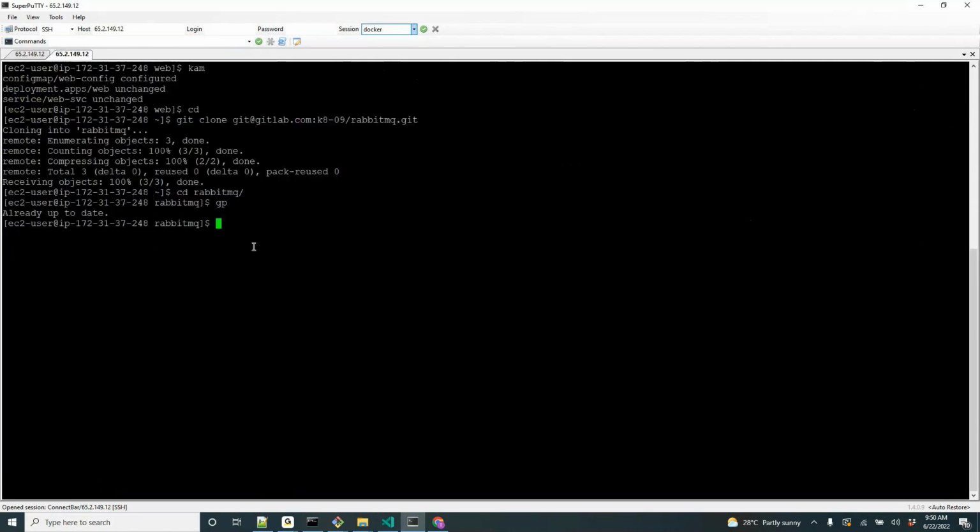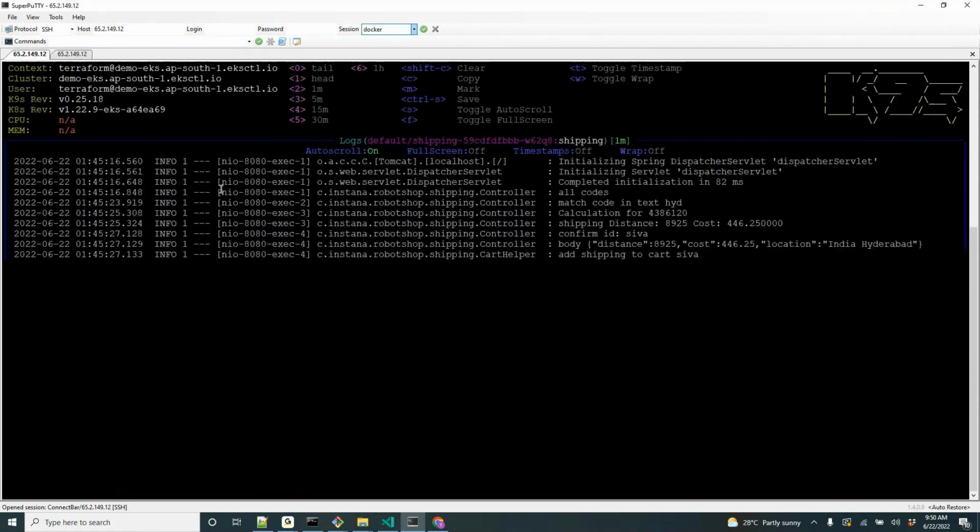And then apply the manifest. Let us see the RabbitMQ is getting created.